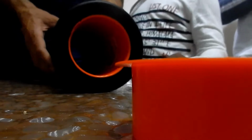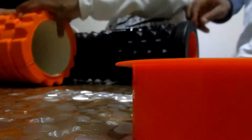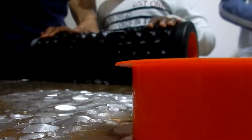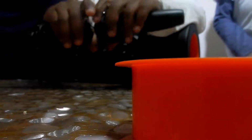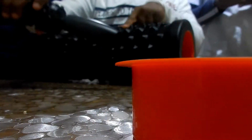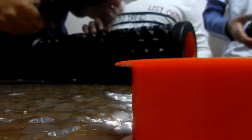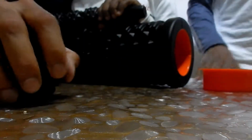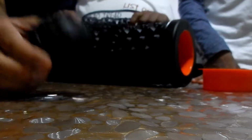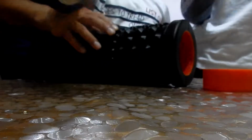So what is this one more like? It's more like this texture, but firmer, maybe because it's been used a lot. Pretty solid, quite cool. It's hard, but I thought it would be soft, like this. This one is for when you roll over the back of your legs. And this is what I thought was really cool. This is like a ball, but it's a bit squishy. It's not super plastic hard, and not as soft as this one.